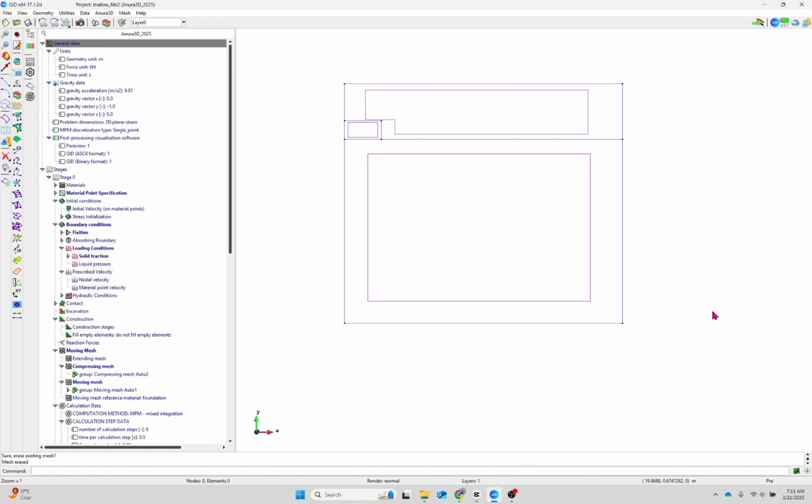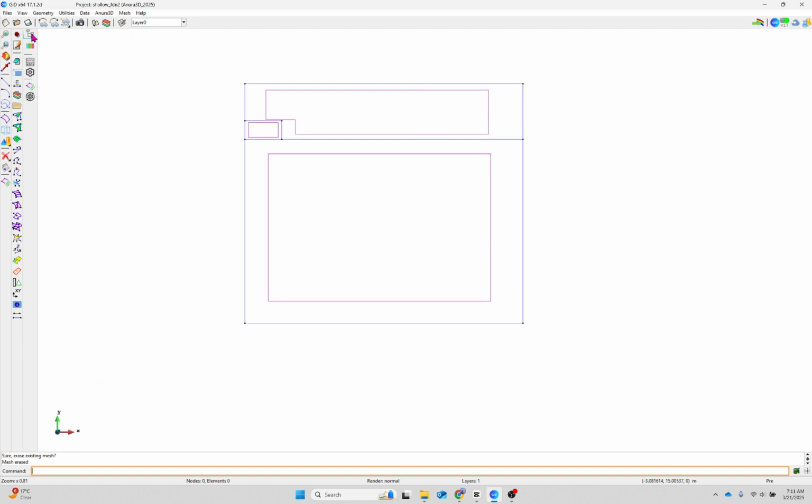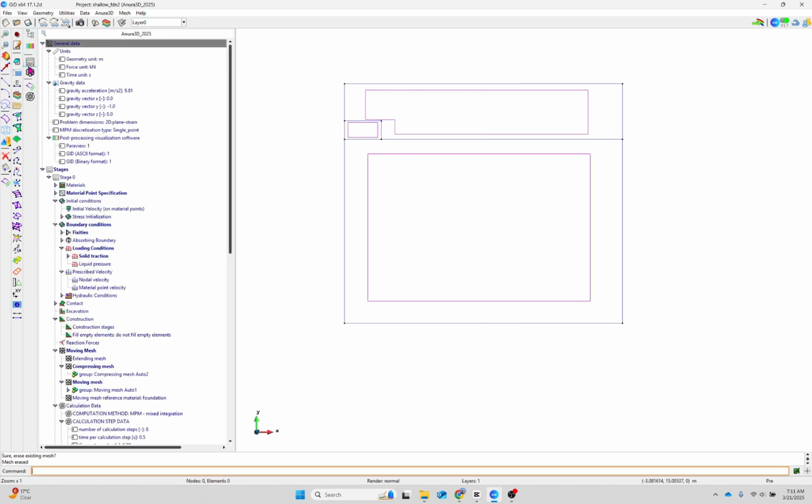Now I will show you the Anura3D 2025 version using Shallow Foundation. This case can also be found in the tutorial manual. On the left side of the taskbar, these are the different features which would help you to use and create the model. And Anura3D also allows you to view data trees, which can always be toggled off through this icon. There are also various icons available.